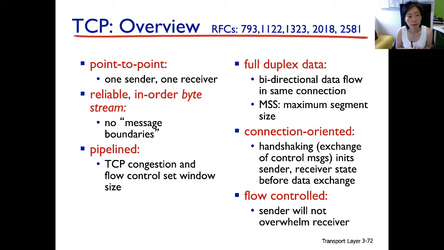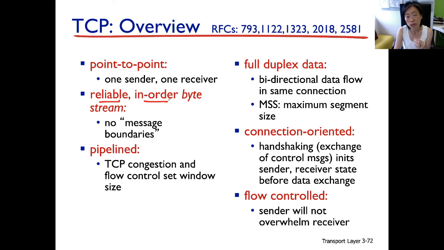And this is the overview. TCP we know already. Just like UDP, it's what? End-to-end process-process communication. So end-to-end there can also be referred to as point-to-point communication. We have a sender process and a receiver process. Now, in this connection here, what we're doing is to do reliable and in-order data transmission.